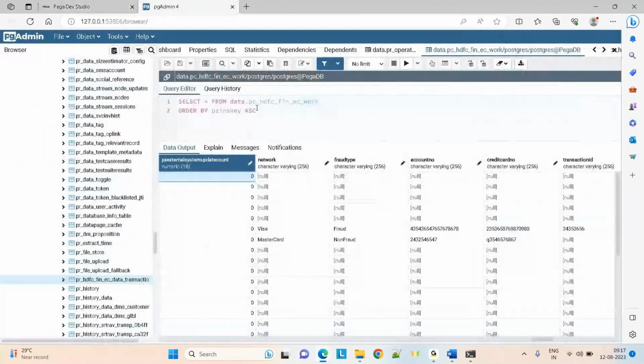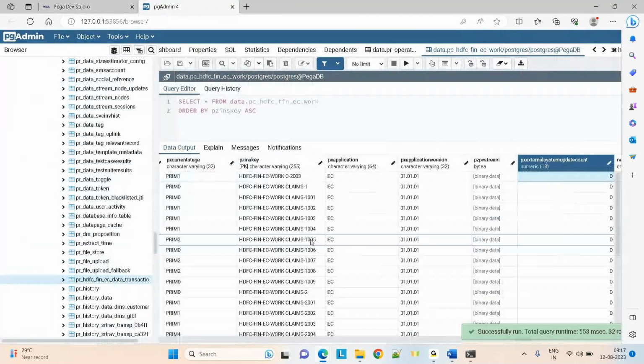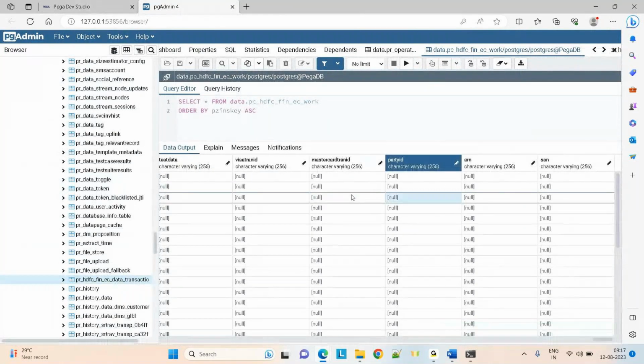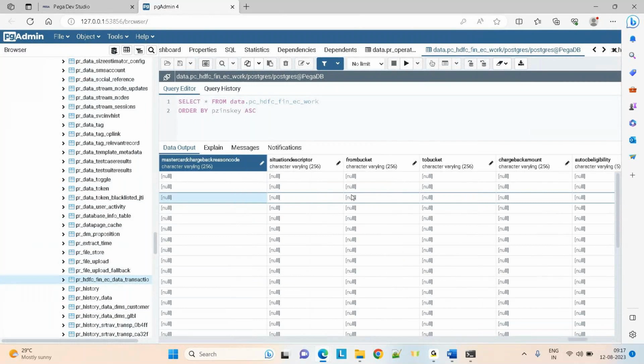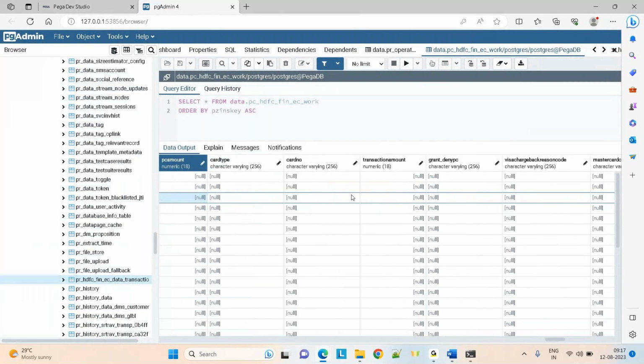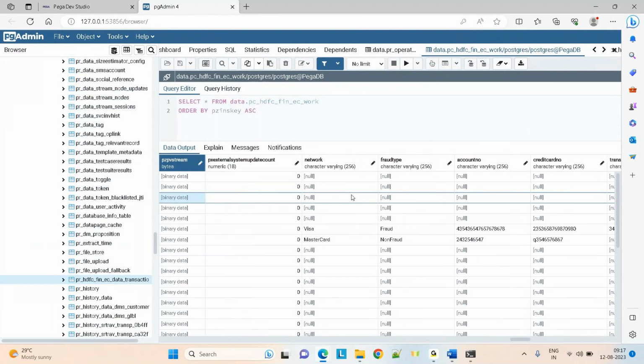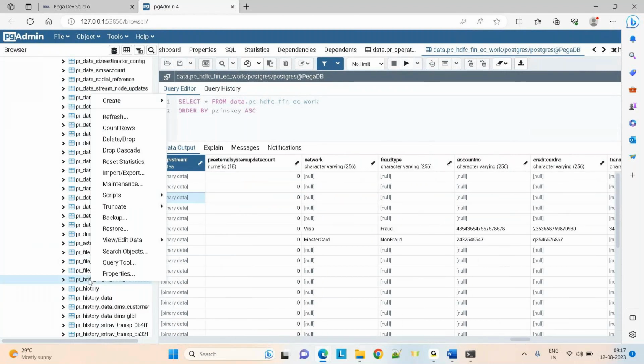Go to the DB table. Go to the extreme right. Where is this test data? Maybe not refreshed. Allow me a minute, let me refresh it.